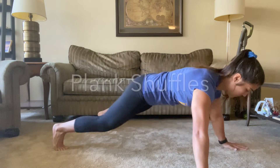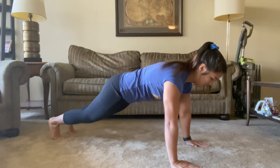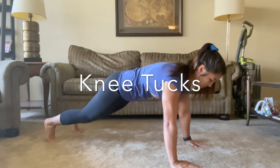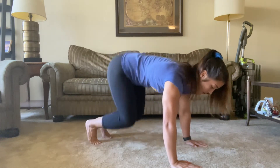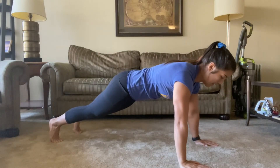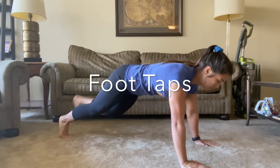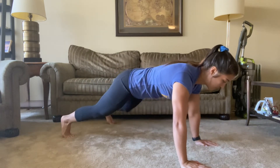When the DJ says 'to the left,' 'to the right,' or 'take it back,' we'll have to shuffle on our hands and feet in the direction given. On 'one hop this time,' keeping your hands in place, jump and do a knee tuck, or just jump off the ground with both feet. He may say to jump twice or even five times. The DJ will call out either your left foot or right foot to stomp — just tap with that foot out to the side, whether once or two times.